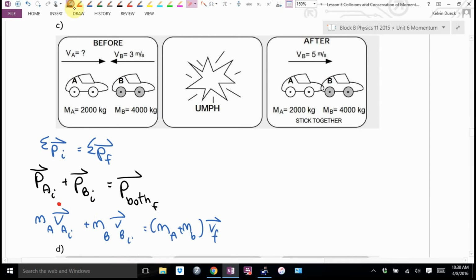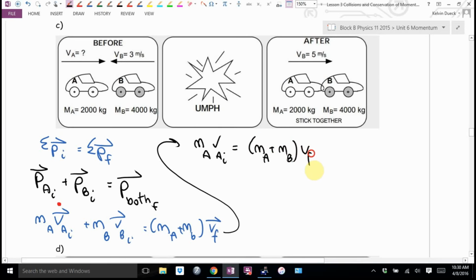So if I hear you correctly, I think I do, you're telling me we're going to get this: mass of A, VA initial, and then it's the mass of both of them, which is adding, V final, subtract mass B, VB initial. Is that what you said? Say yes. Yeah. How would I get the VA by itself? How will I move that mass of A over? You would be correct. Can I just do this on the same line? Have we got the VA by itself? Plug and chug, baby. Here we go.